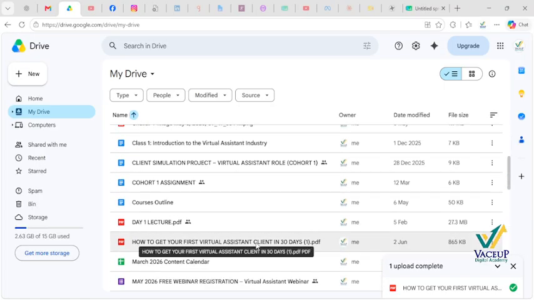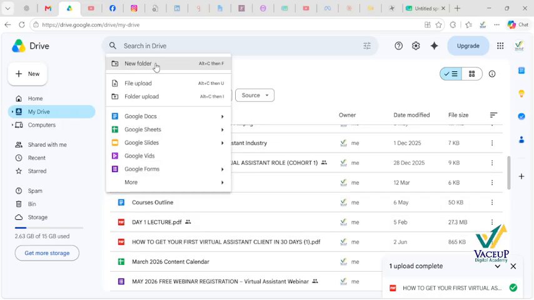This is the ebook, right? This is my first ebook that's being created for the company. I'm going to create other ebooks that I'm going to sell, but I need to organize them. I cannot be looking for different ebooks. No. So I'm going to create a folder. I'm going to right click on this new folder.